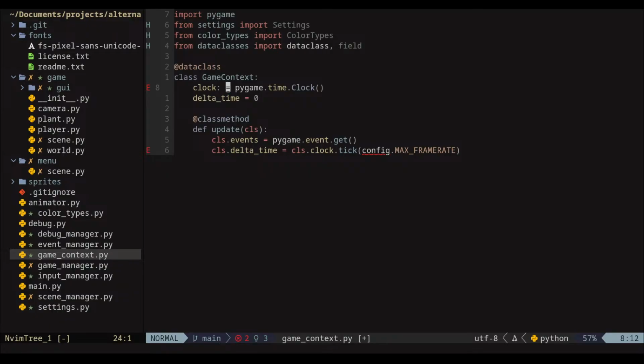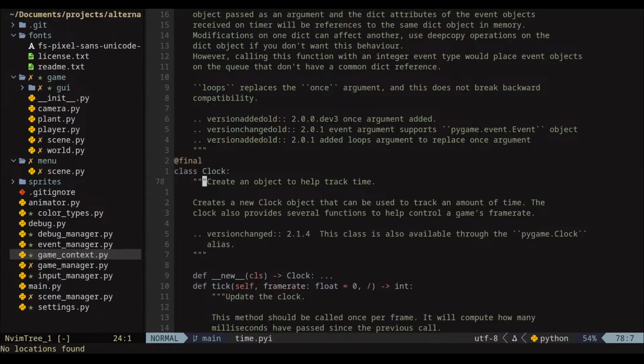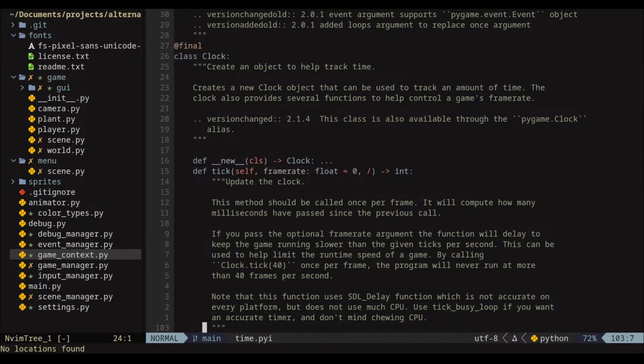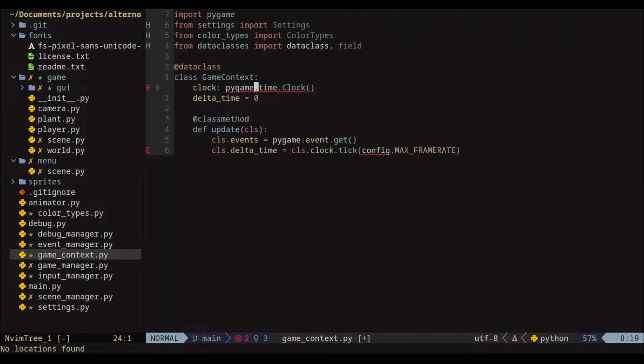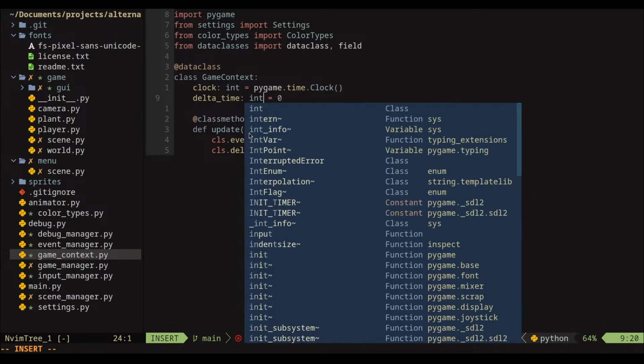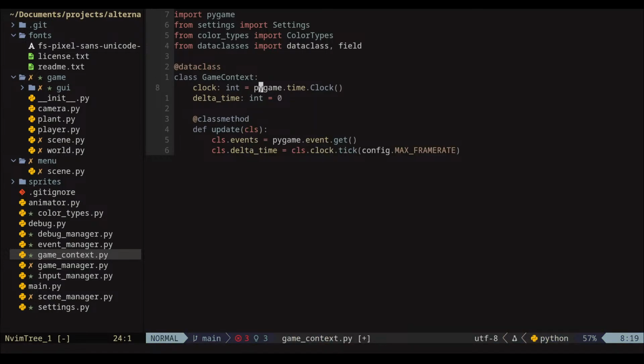Okay, and this will contain the time.Clock thing. So this gives an integer. Okay.